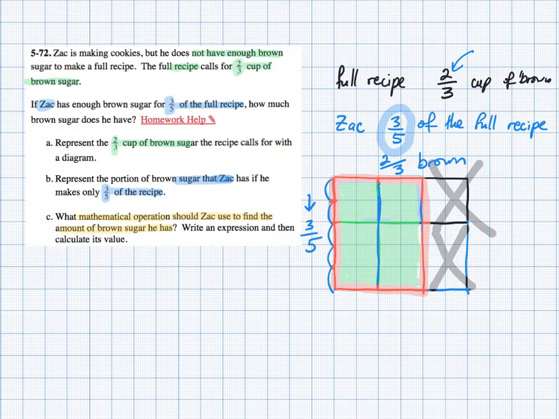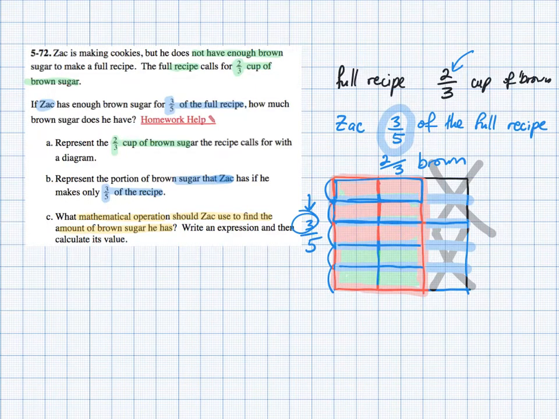I'm going to use red. Let's divide them right now. We're going to go horizontally. There are the lines, and I'm dividing all the way even though I'm not using it, because like I said, I'm concentrating on the red. Now we have 5 lines, 5 equal pieces. This is 1 of 5, 2 of 5, and so on. Now we need 3 of them. So shade 3 lines in this case: 1 line, 2, 3.